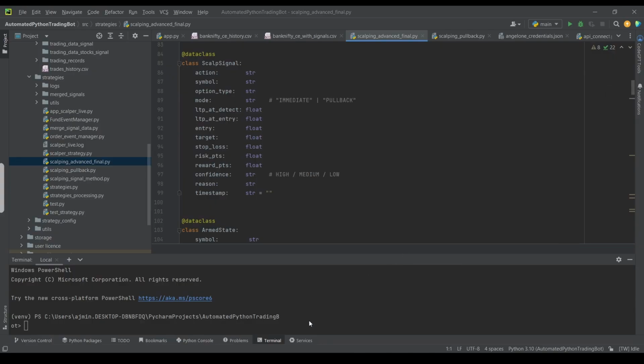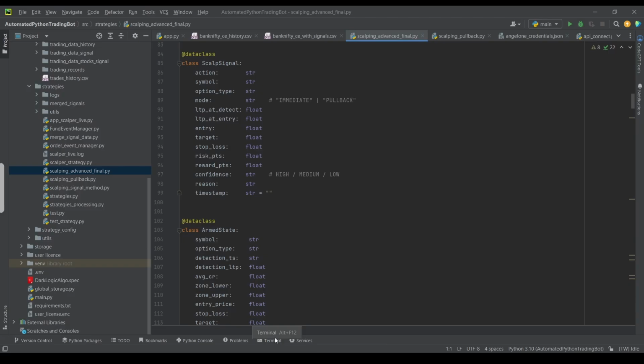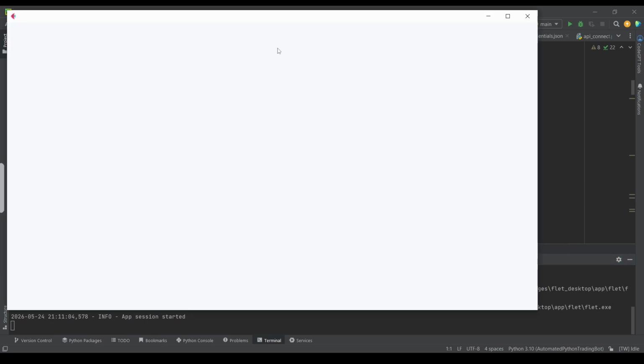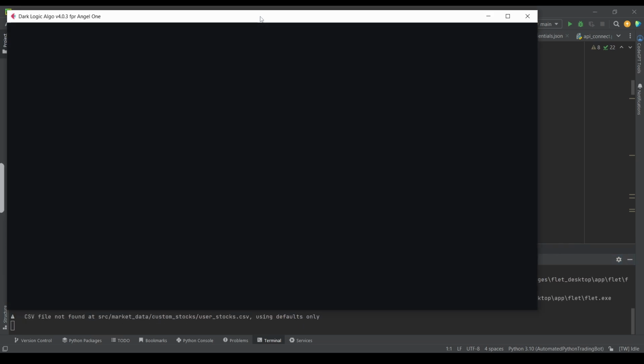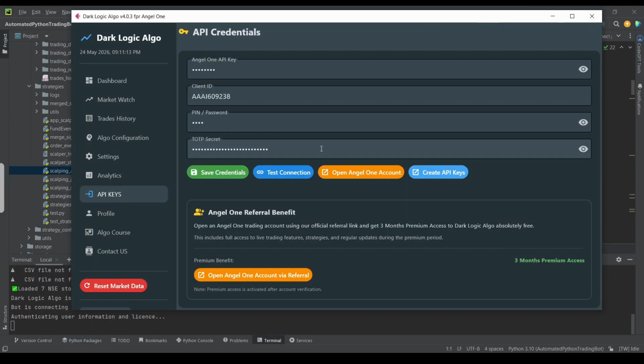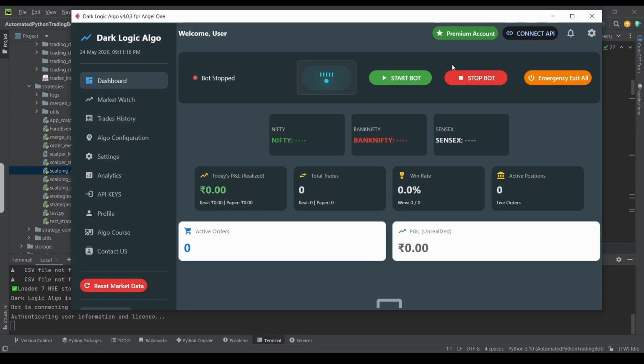If you just want to start the bot, you just press over here on the terminal. It is PyCharm, which is completely free. Type python main.py, and if you press this, it will automatically start your bot. That's the best thing. You have to provide all the API keys, but you don't have to do anything in this code. You can provide your API keys over here, and then you can connect directly.